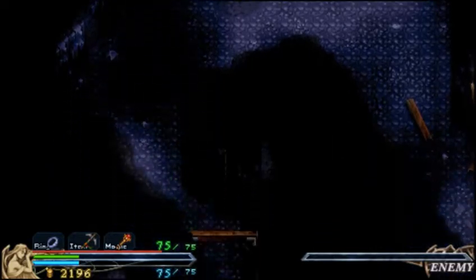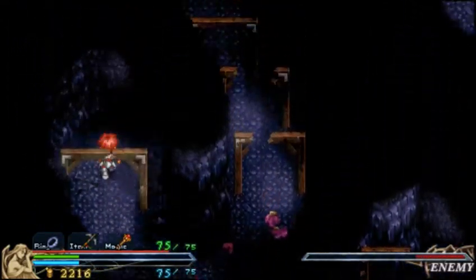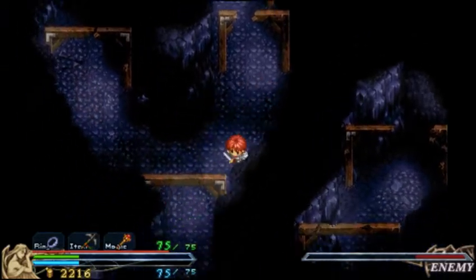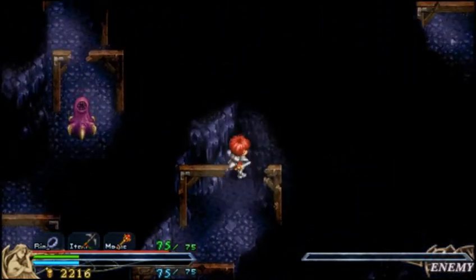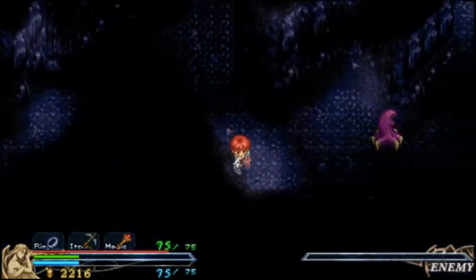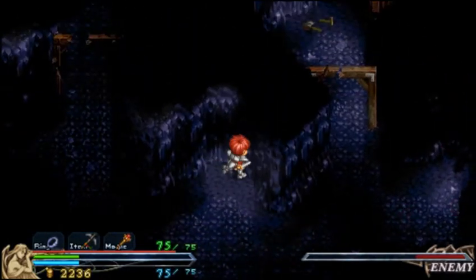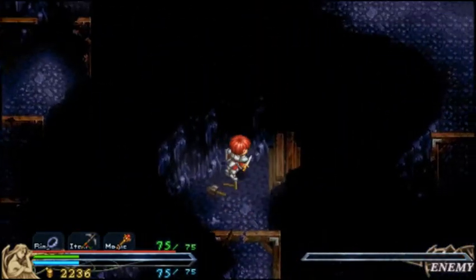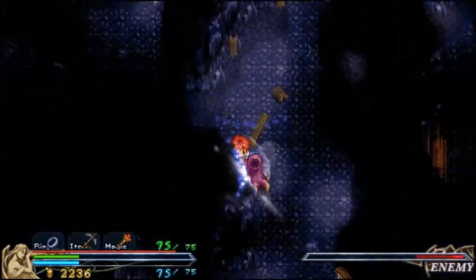Alright, so there you go. That was the first boss. Took him down. Fairly simple, but you do need to stay on your toes. And I like that. There's actually some thought put into that boss, unlike in the first game. Alright, this is the part of the temple that does get kind of, well, I guess dungeon. It's not really a temple.